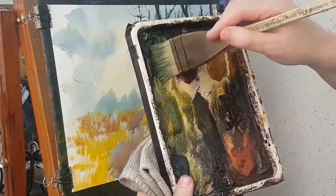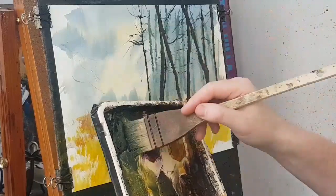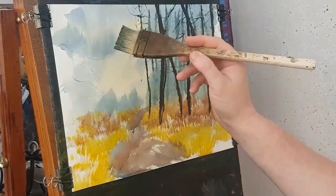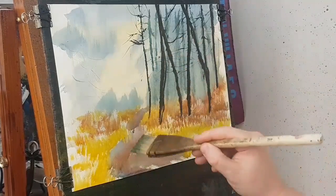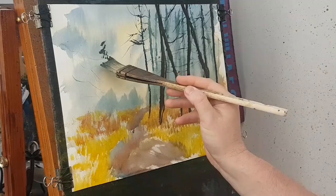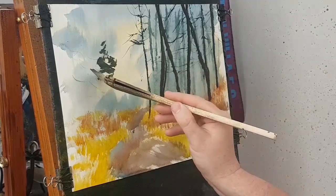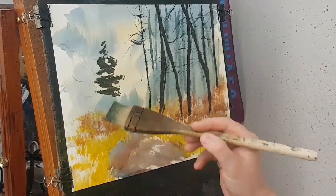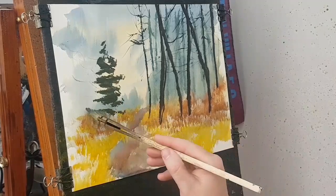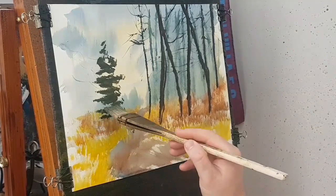More blue, yellow, Payne's grey. I'm going to frame the view of this path that it leads around. It's going up there. And then this tree, the branches are doing something like that. Going to there.